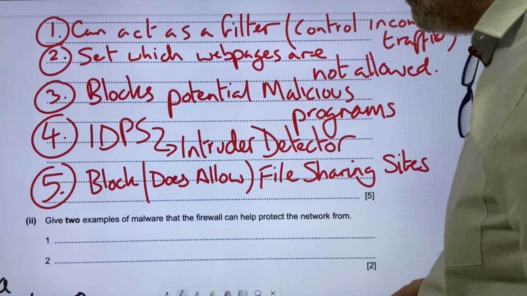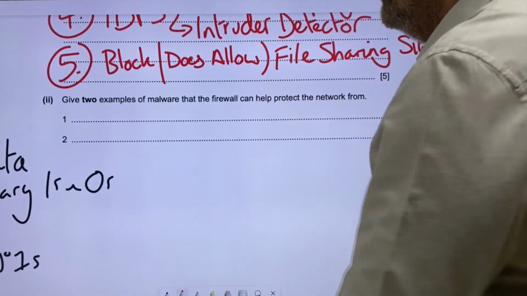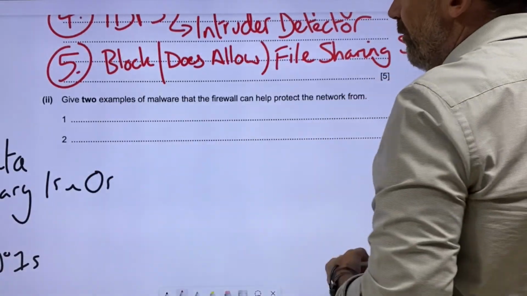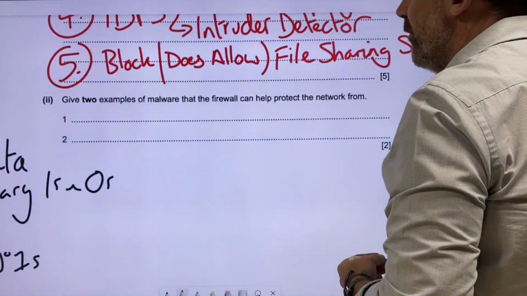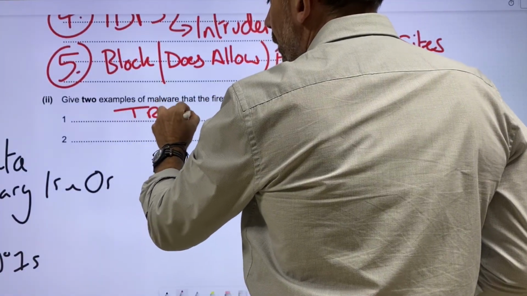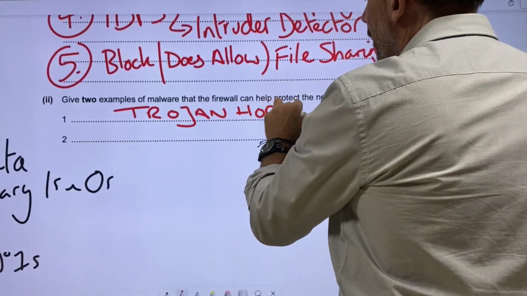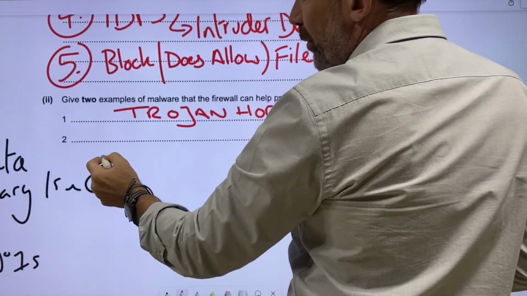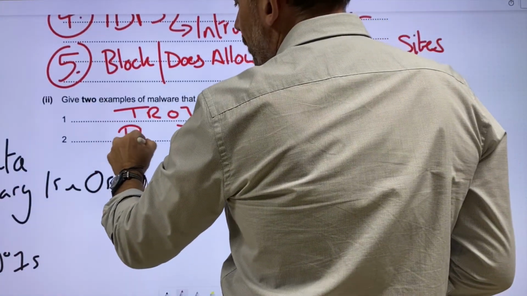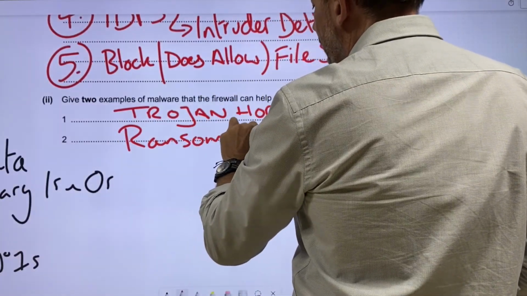And then finally, give 2 examples of malware that a firewall can help protect the network from. I'm going to put Trojan horse as being one, and I think I'm also going to put ransomware.